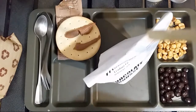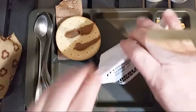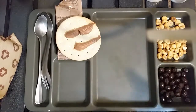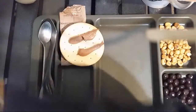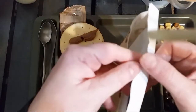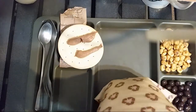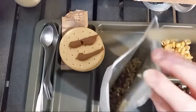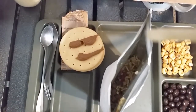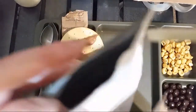It only says allowed to stand for 10 seconds, but I think I'm going to let it sit in there a little while longer. I'll probably give it another shake. But now I think it's time to check on this. Well, this looks like it has fully hydrated. Uh-oh, I think I sprung a... the cheese is warm because I had it next to this.